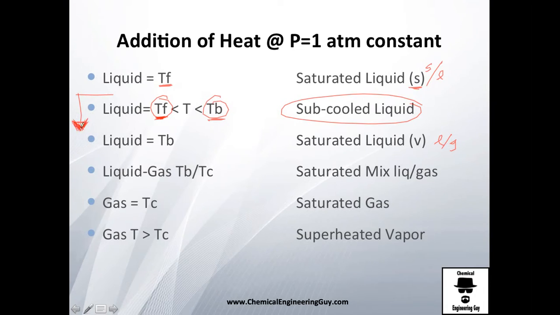The subcooled liquid, you keep heating it. You achieve the boiling point but it's still liquid. You haven't seen the first bubble, so this is a saturated liquid. I added a V here because you have a saturated liquid in the solid line or in the gas line. We're talking now on the vapor gas line. Then from here you're going to have a mixture. You start, you have your water and it starts evaporating. You will have vapor and liquid. This is a saturated mixture of liquid and vapor.